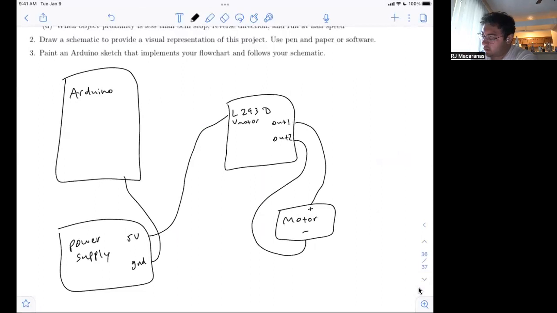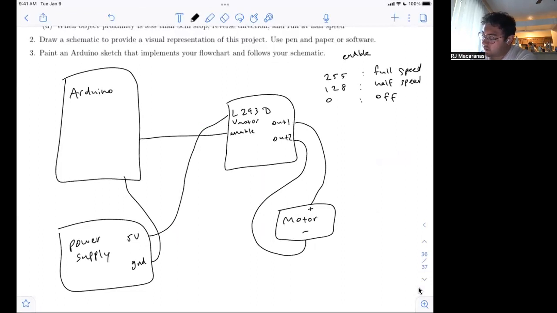And then we have our enable pin, and I think this is actually pulse width modulation because we can step it, so we have 255, 128, and 0 for full speed, half speed, and off on that enable pin.